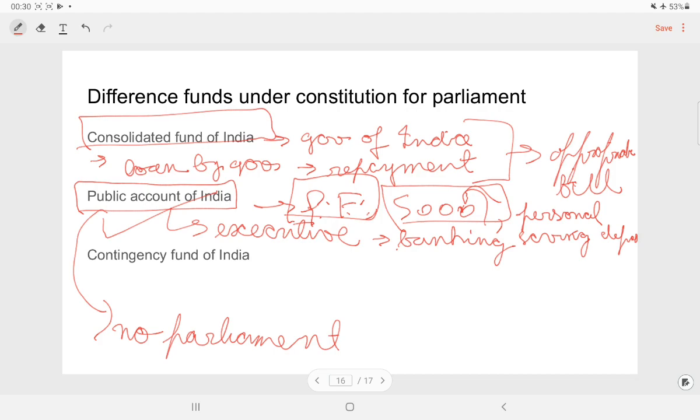And then after this, there is the contingency fund. The Constitution of India authorizes the parliament to establish this contingency fund. Contingency means emergency. So the fund is placed at the disposal of the president. Whenever the president sees that an emergency has arisen, the president can give this fund on the authority of the parliament, and he can make advances from it to meet unforeseen expenditure. And the fund is held by the finance secretary on behalf of the president.